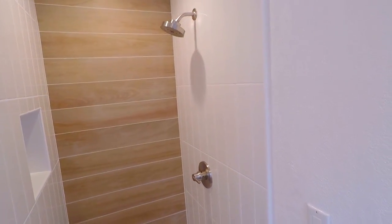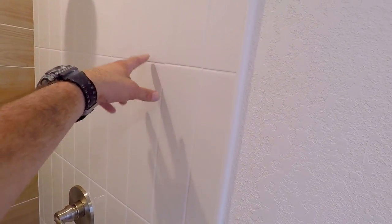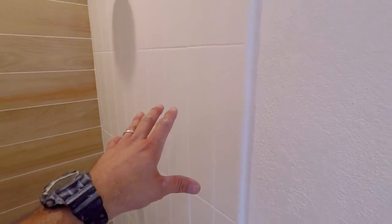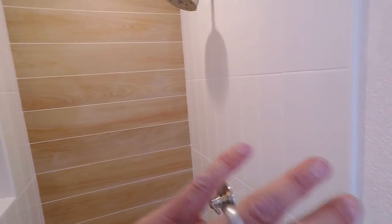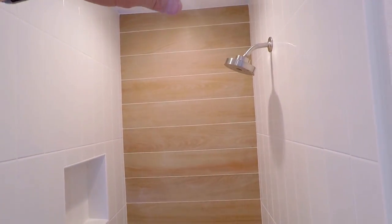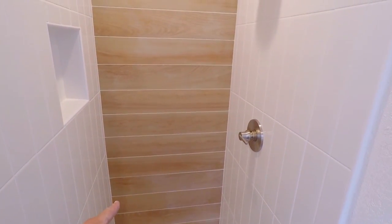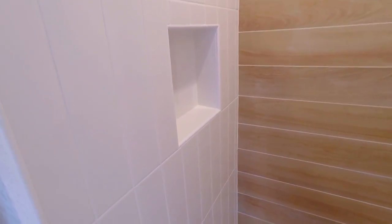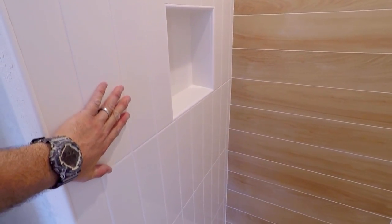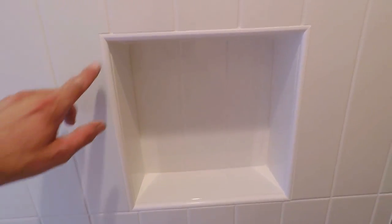Here's the shower — turned out great. Like episode one, we used a 4-inch by 16-inch ceramic installed vertically with a straight pattern. Nice flat walls using an RLS tile leveling system throughout the entire shower. We've got a nice accent wall feature back here — porcelain planks, very durable and low maintenance. You've also got the 4-inch by 16-inch ceramic over here with a nice symmetrical niche.